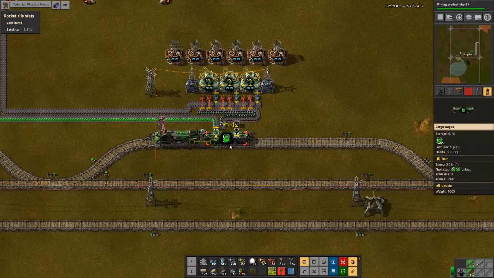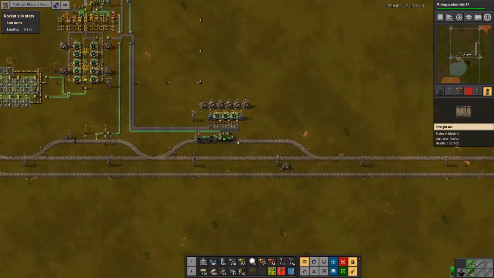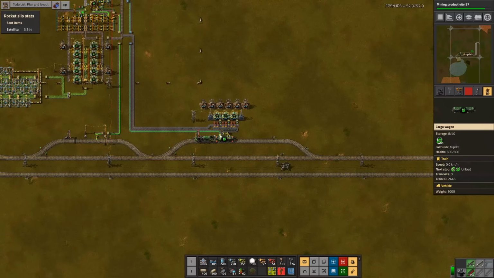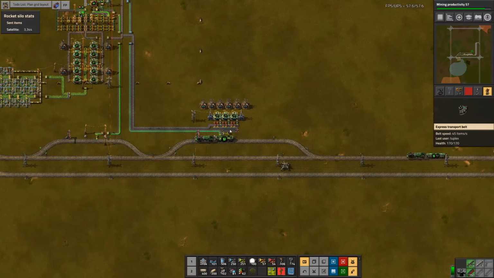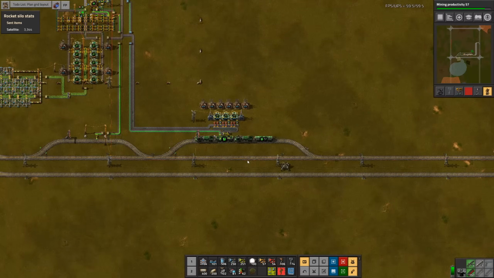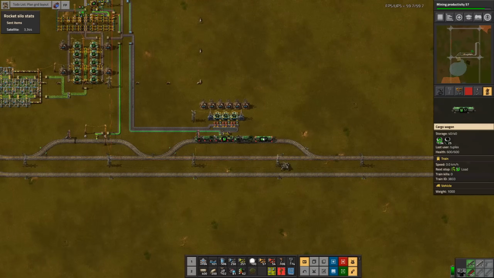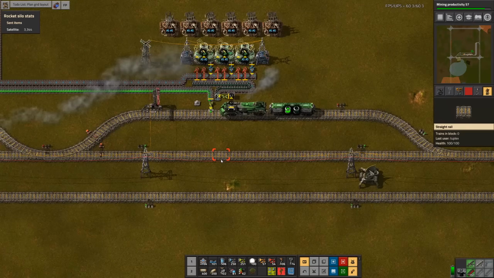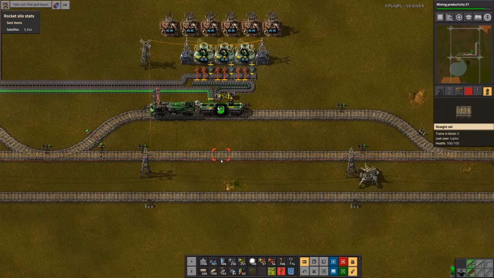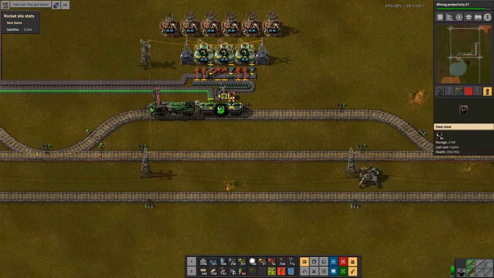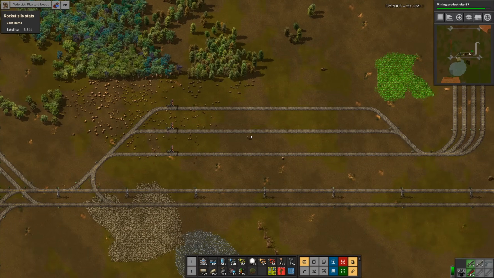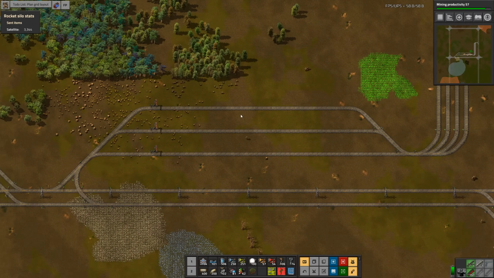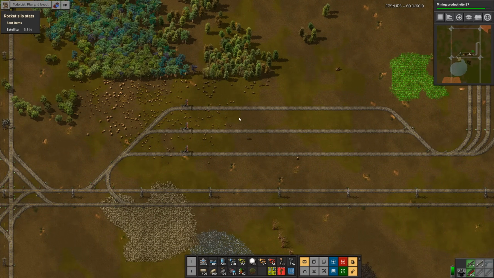I'll just do a 1-1 train, or maybe I'll do a 1-2 train. I'll have one wagon for the fuel and a second wagon for the spent fuel cells. Looks like I'm starting to get backed up over here. Okay, so that'll be on the output section.